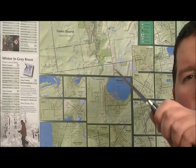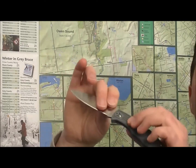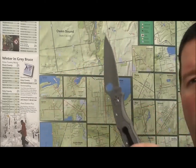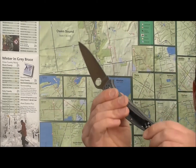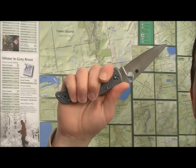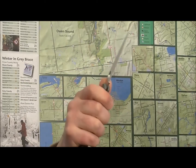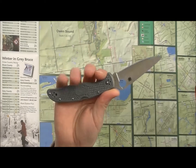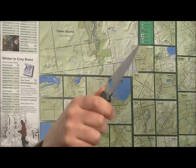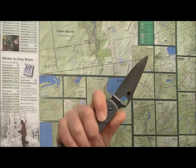The handle is, of course, the bidirectional texturing FRN. Very, very good. And I cannot complain about that at all. Yes, G10 is grippy, and yes, it's comfortable, but over time, G10 wears, and although it still holds its grippiness, it does get smoother as time goes by. FRN doesn't seem to do that, and really, it performs very, very well. So you don't want to be sort of a snobbish person and say, hey, if it doesn't have G10, it's just no good. This knife is great. It's extremely grippy. You're not going to drop it or have any issues with it.